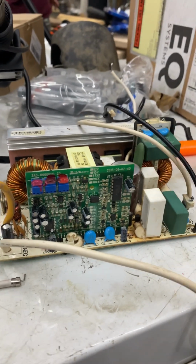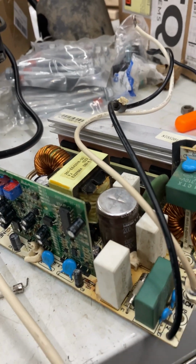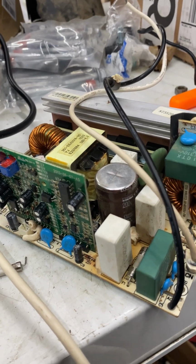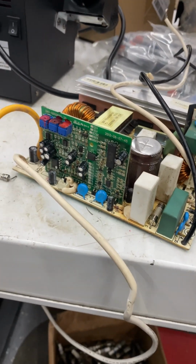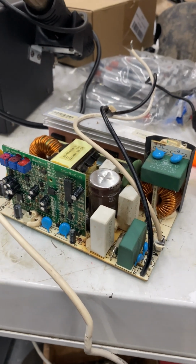At this point, I feel pretty good about putting it back in, and I think it'll charge the battery on the camper. I have another video showing a lot of the fail points and how we diagnosed this one. This one was very simple. Should be good to go from here. Just put it back together and you're all fixed up. Hopefully you don't have that battery always going dead on you, having to charge it back up with an external charger.